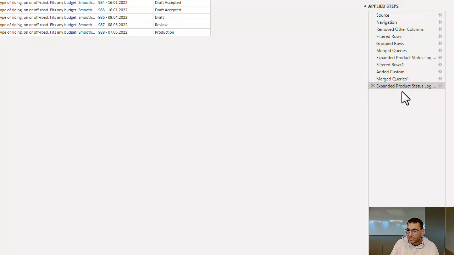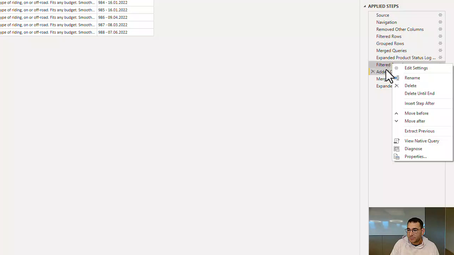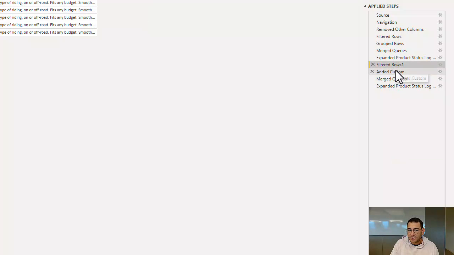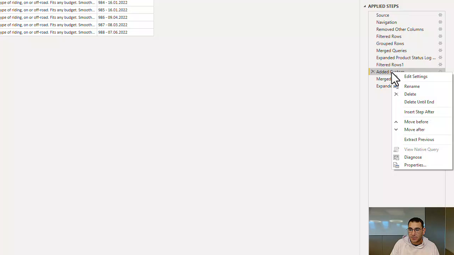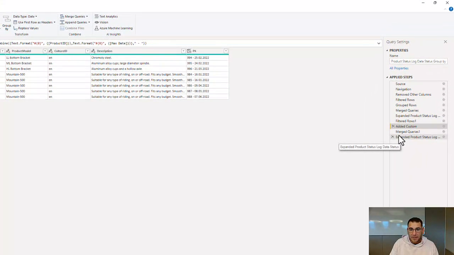There's no more. After this merge, there's no native. Yeah, after we added the custom column, of course we don't have any more query folding happening, because this is happening in Power BI. Okay, that's cool.